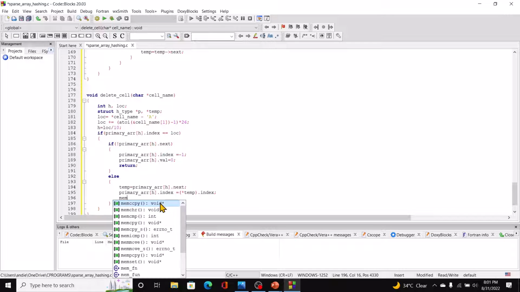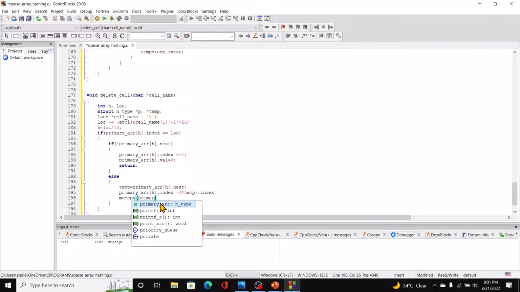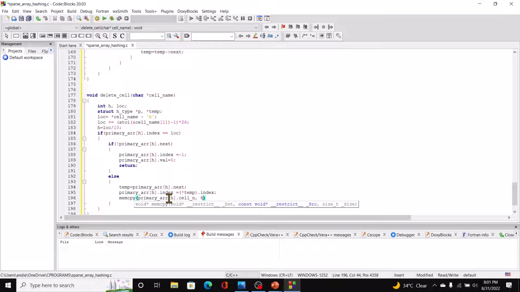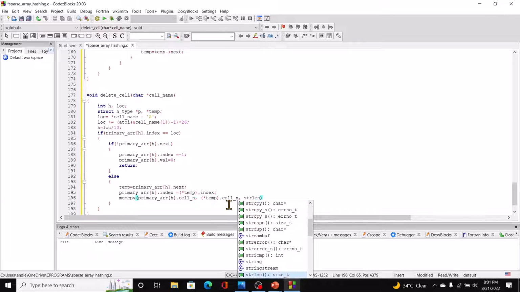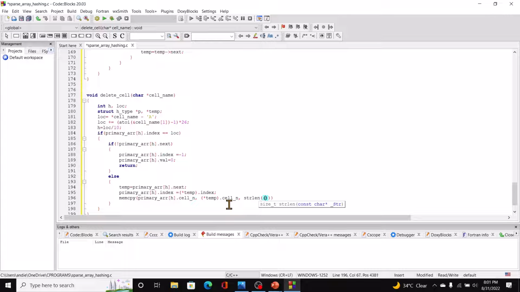Then mem cpy primary r of each dot cell name, that's our destination, comma, temp, or rather star temp dot cell name, and number of characters is strlen of star temp dot cell name, right, plus 1.